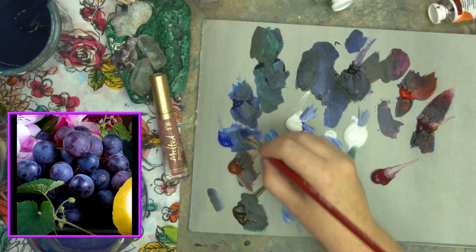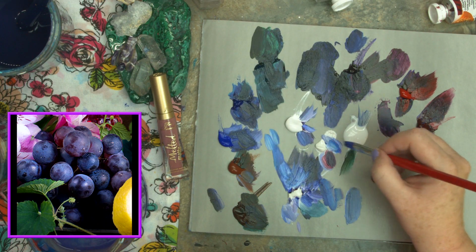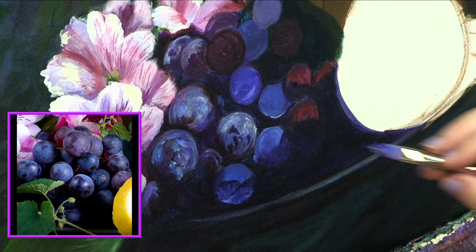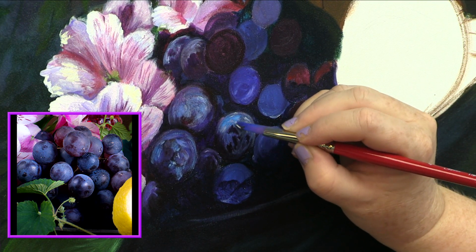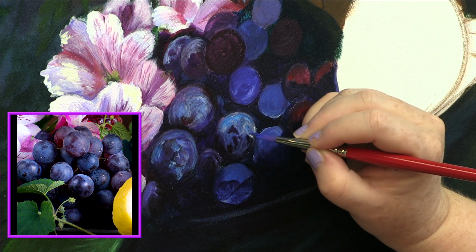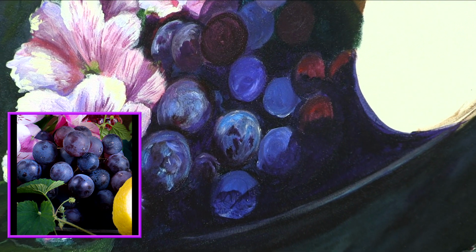Now I'm going to get a little phthalo, and I'm mixing it into my pre-mixtures over here, and I'm going to just, look at that. Look at how that pops then. I don't know if you can see it. It's just, wow, it's so powerful. Wow, these grapes rock. Oh, super zoom on that.